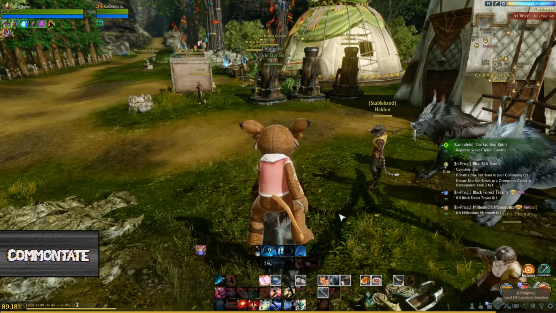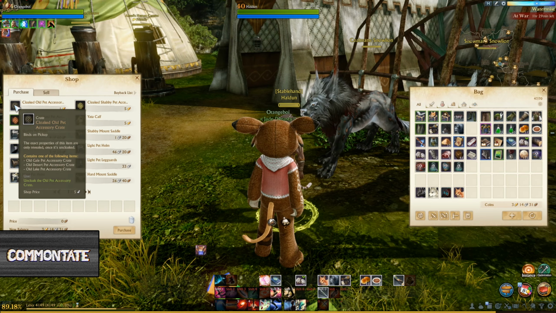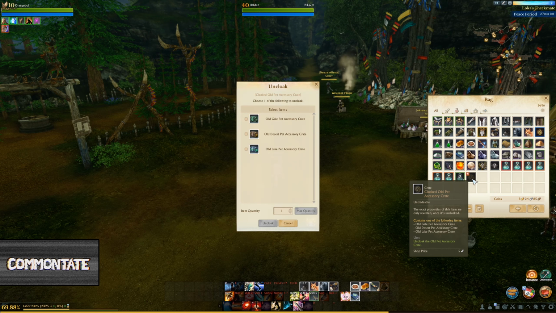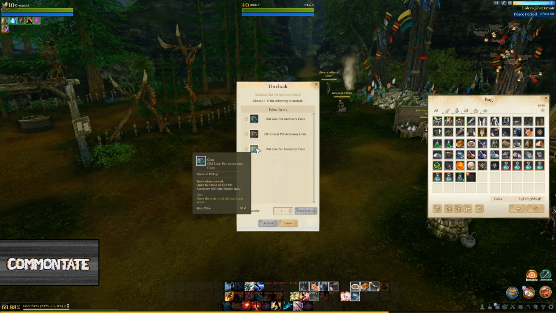For your battle pet gear, I recommend going to any stable hand, and you'll just want to pick up for 1 gold the Cloaked Old Pet Accessory Crate. Once you've purchased the item, right-click it in your inventory to actually open this item, and you'll be given the option between 3 types of pet accessories. Old Gale Pet Accessory Crates will give you some agility stats, Old Desert is going to give you strength, and Old Lake will give you intelligence. I went with the easiest battle pet to unlock for myself, which was the Sabre Fang, and that does melee damage, so I went with strength, but the choice is ultimately up to you.